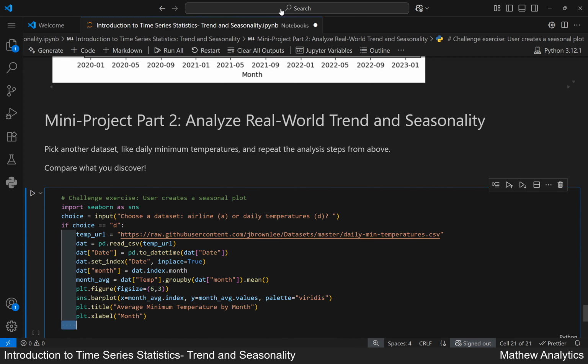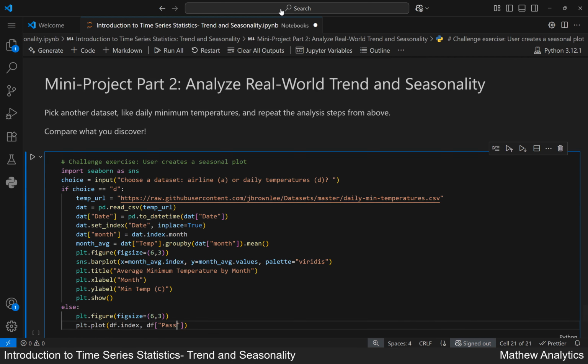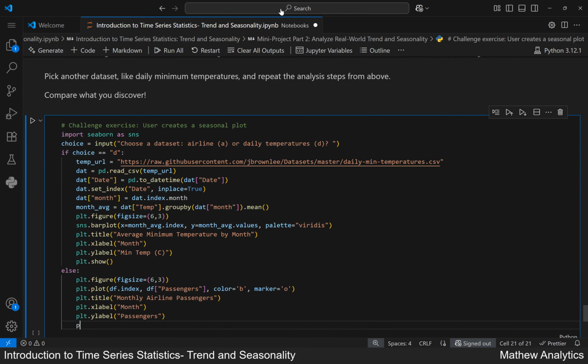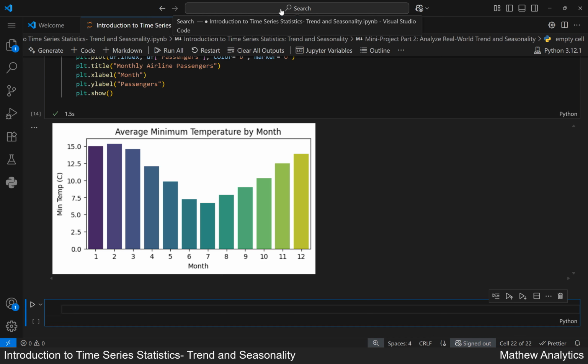We set the figure size for clarity. We plot number of passengers by date. The title labels the chart. Months go on the x-axis. Number of passengers is on the y-axis. We show the chart. Running the cell now. Now, try analyzing the pattern. Which months or periods stand out to you?